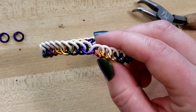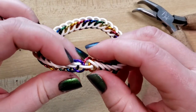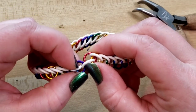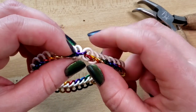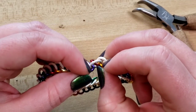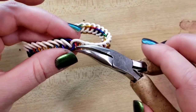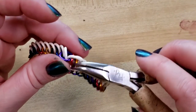Okay, so we've gotten the purple ring hooked through, and now we're going to push this ring forward like that, and then we're going to look at the other and bring this red ring on top of the purple. And now we need to hook this ring through this rubber loop.